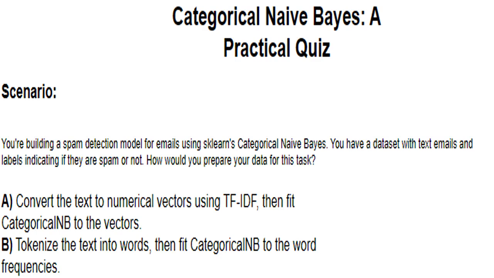Naive Bayes. Naive Bayes is a probabilistic classification algorithm based on Bayes' theorem. It assumes that features are independent of each other given the class label, hence the naive assumption. Naive Bayes is particularly effective for text classification tasks. Spam filtering. A naive Bayes model can be trained on a data set of emails labeled as spam or not spam. The model can then predict whether new emails are likely to be spam or not.